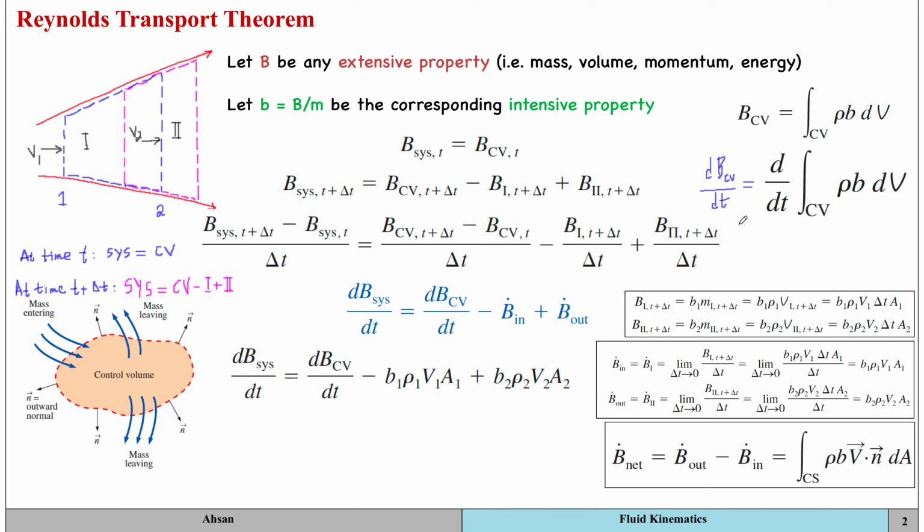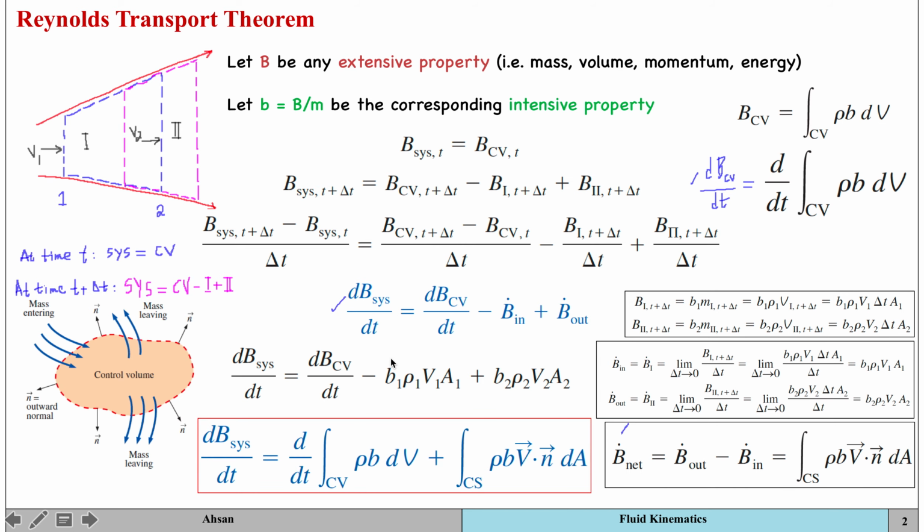A negative value for this would indicate a decrease in the content of the fluid property capital B. So plugging in these two expressions into the equation over here, this is the final equation that we would get for a fixed control volume. This is the Reynolds Transport Theorem for a fixed control volume. It's also known as the system to control volume transformation. And because it's a fixed control volume, that means it's not deforming with time, and this term d by dt can move into the integral.